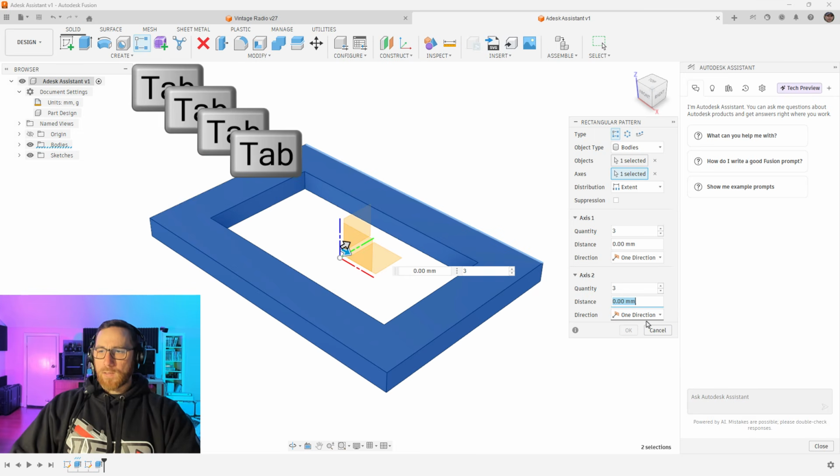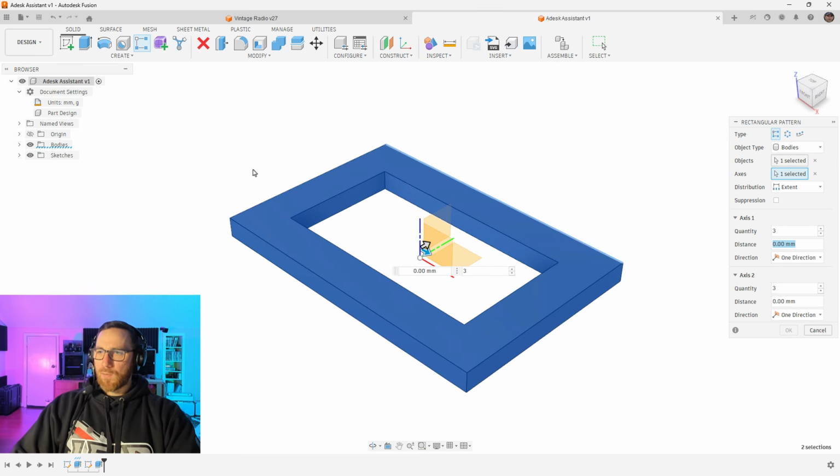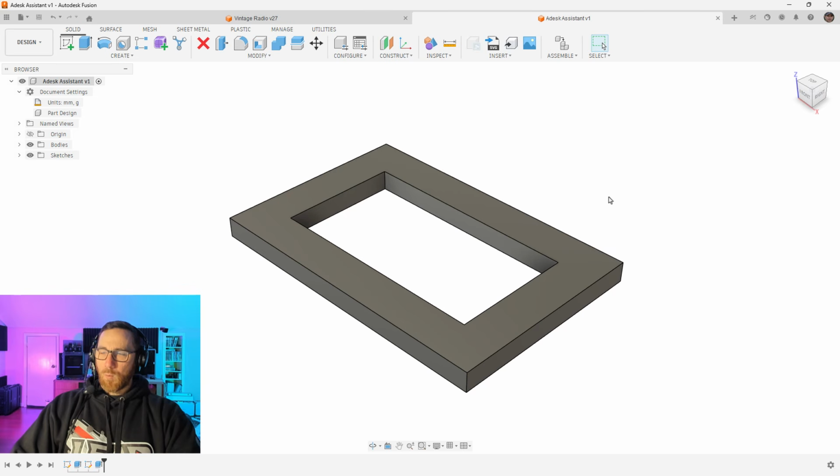If all of the dialog boxes inside of Fusion were able to be tabbed to, like going back through like we can to the numerical entries, that would greatly simplify the task. Because once the Autodesk Assistant is closed, if you're doing stuff over here and you have to come over here, click, come back over here, come over here, click, and back and forth, those mouse movements, while it may seem silly going back and forth across the screen, that kind of stuff is what makes the tasks take longer. Now, you might think, okay, well, it's just a couple of seconds. That's true for one feature, but if you're working on a design that has hundreds or thousands of features, that does add up to quite a bit, not only in things like wrist strain, but just, again, the amount of time it takes to do those tasks.